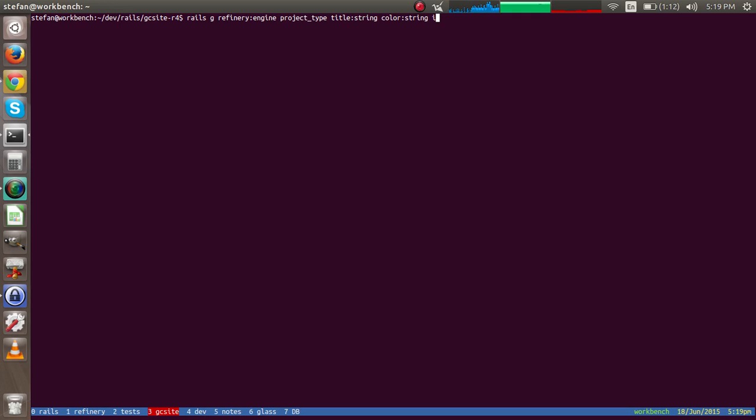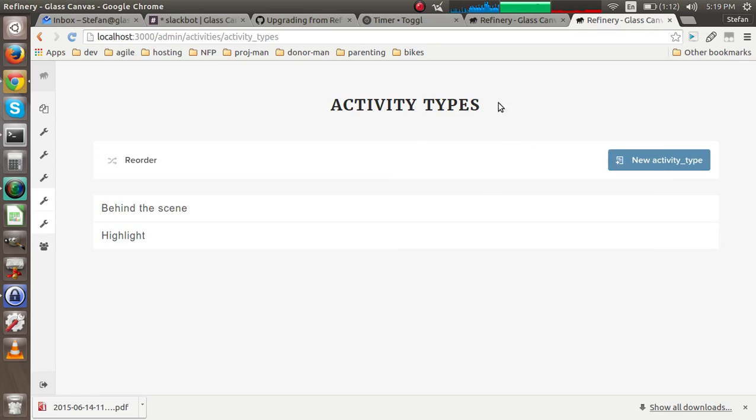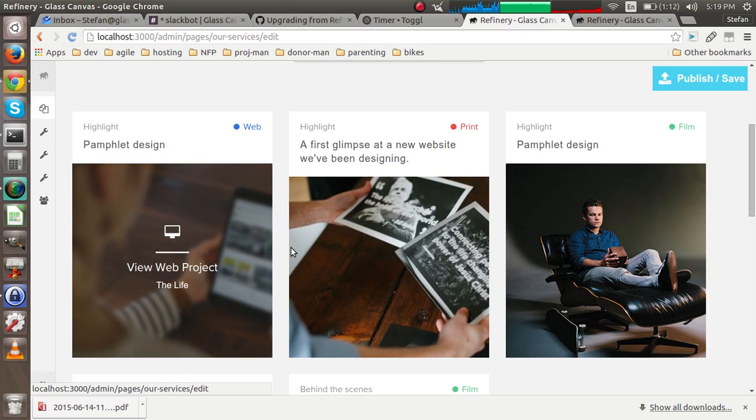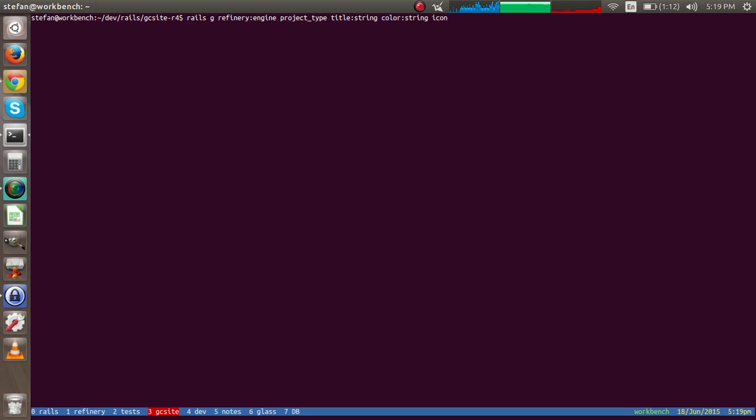And then it also has an icon. If you notice here, we're just going to use a string for the icon, so it's like the painter thing with a monitor. We just need a string for that. And then we also do put it in the activities extension.